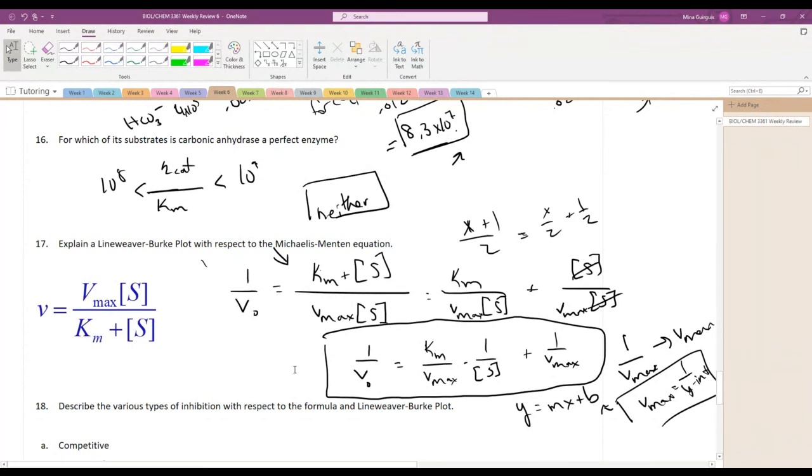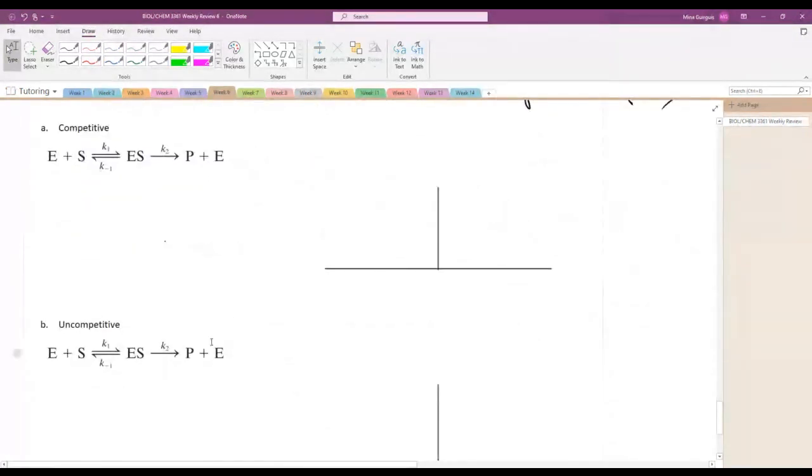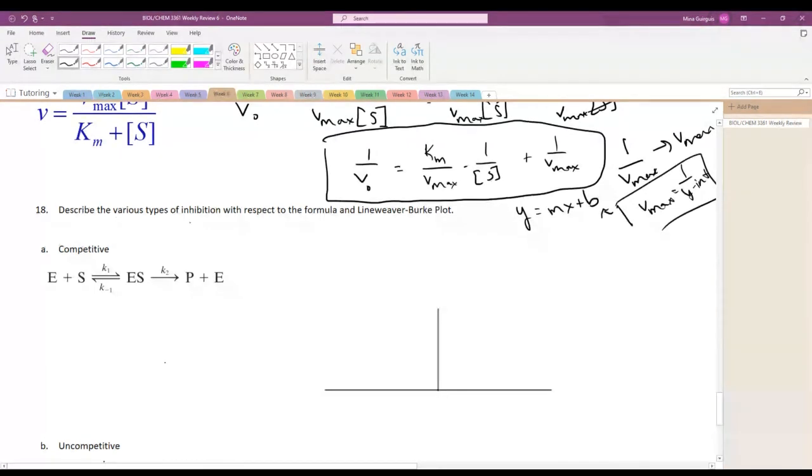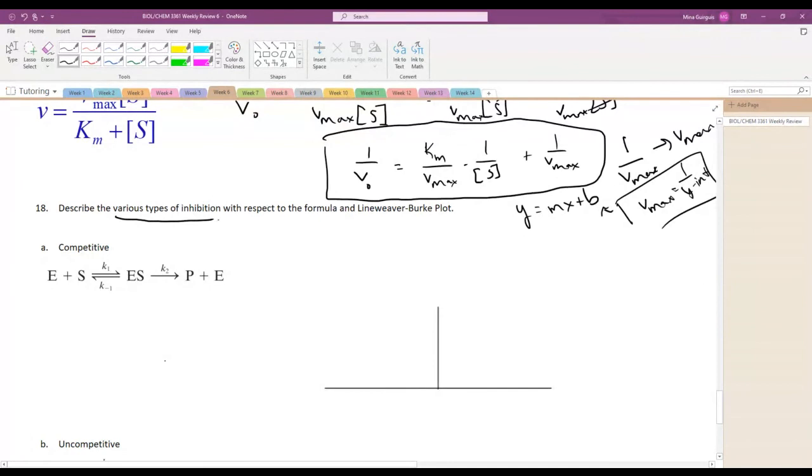But there's another reason, and that's what you guys see with number 18. Inhibition. Once again, I love this formula. We're going to talk about the formula. So we have about 15 minutes because I did start late. I'm going to do my best to run through each of these three and leave about 5 minutes at the end for questions. So the various types of inhibitors or inhibition are the way that they are because of where they bind and what they do. And here's what I mean.